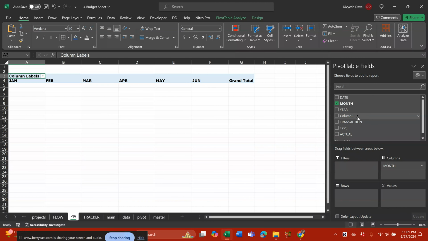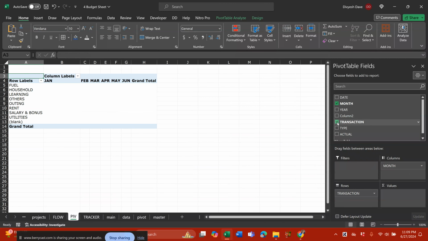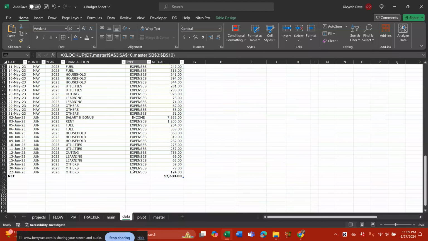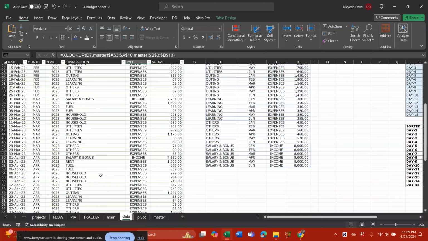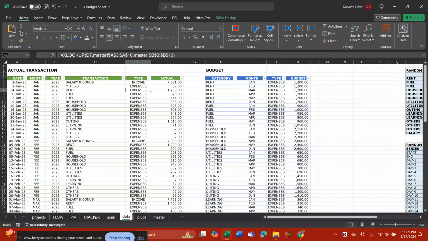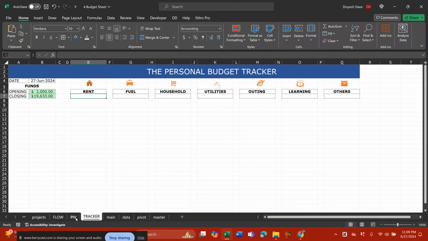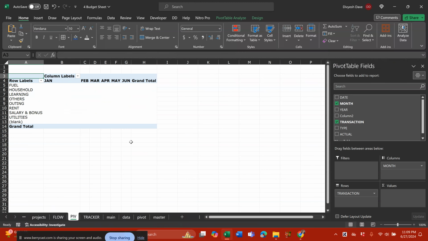And then we will need transactions, which is our... just a minute, let me remove this blank. Yeah, there is no blank. Okay, anyways, then we are creating the pivot. Let me revise again.